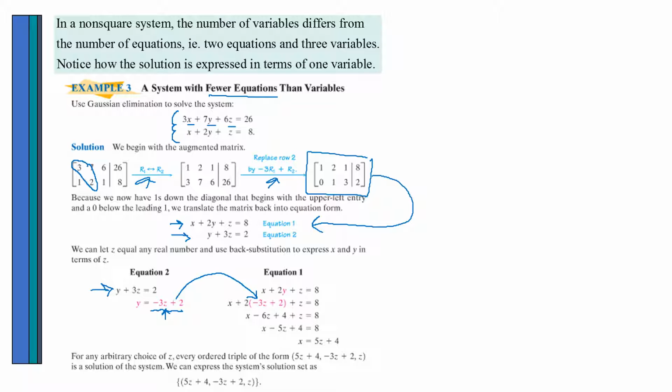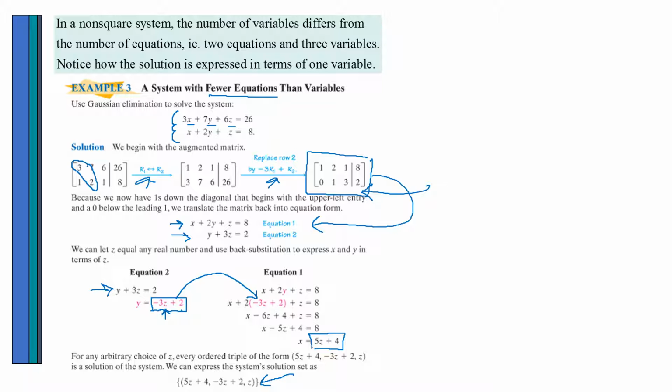And then through that, we get what x is equal to with z in the variable. So you always want to have the same variables describing each of the x and the y variable, and then z will remain the same. So once you've solved for x and once you've solved for y, your solution set is going to have z as the only unknown variable, because you can't solve for z in a non-square system.